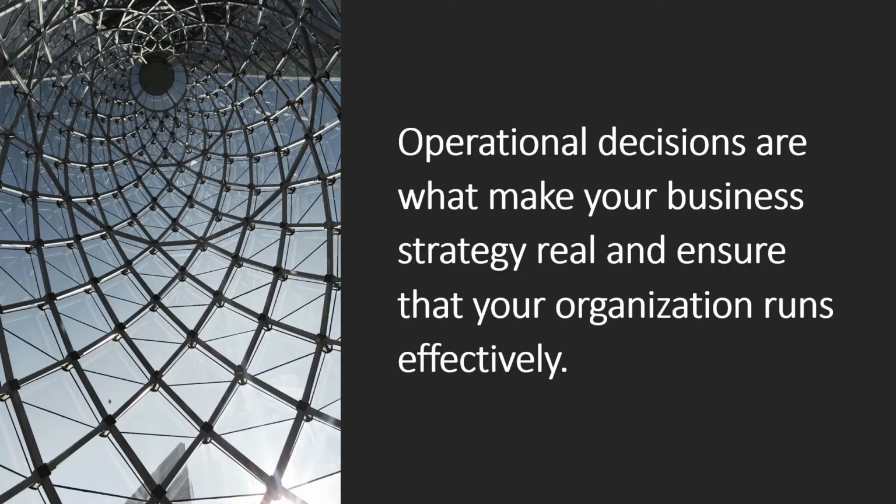In summary, operational decisions are what make your business strategy real and ensure that your organization runs effectively. To ensure that operational decisions are effective, you need to manage operational decision making. Data is no longer just something needed to run systems, it has become visible to many and is managed as a resource for the whole organization. It is a corporate asset. Managing operational decision making as a corporate asset means treating it as strategic, managing it explicitly, making it visible and reusable across the organization, and improving it constantly.